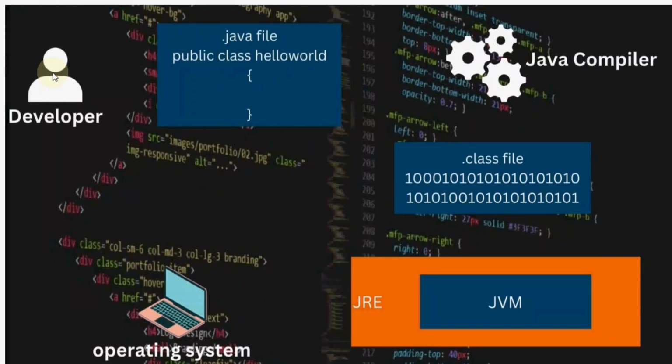After writing this code, it is still in human-readable format, something that a human being can read and understand. However, your operating system or your machine does not understand this language, which is written in Java, the programming language. Therefore, it needs something to translate it into something that can be read by your machine. Just like when you go to a place where you don't understand the general language of that area, you need someone to translate for you so you can understand. The same way works within the Java framework.